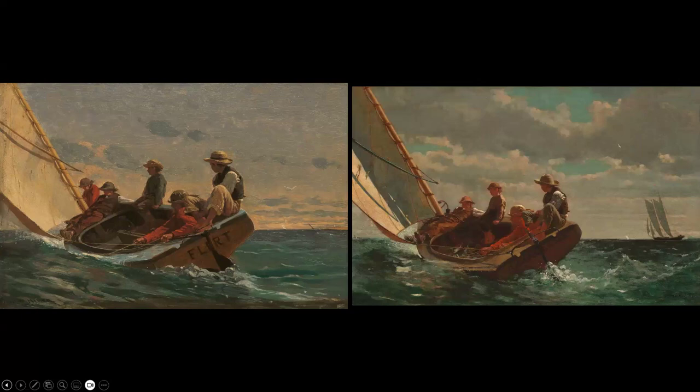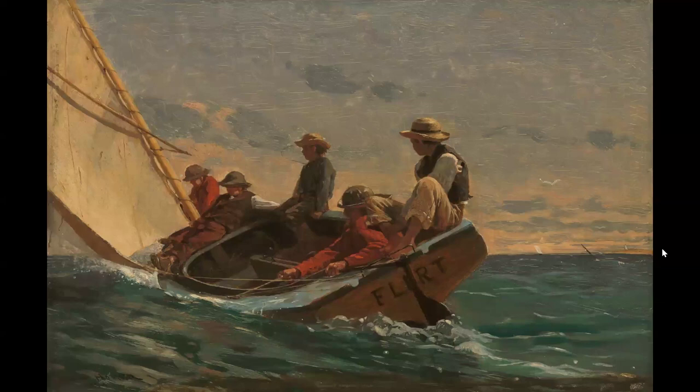There you go. And so you pretty much have the same thing, except in this one you have four boys, and in this one you only have three. So maybe somebody fell off, I don't know. And then this one has a boat off in the distance to kind of balance things. Other than that, somewhat similar. Is he depicting a greater billow in one? One of them has a huge shadow in the sail and the other one is relatively shadow free, but it looks like they're both billowed about the same amount.